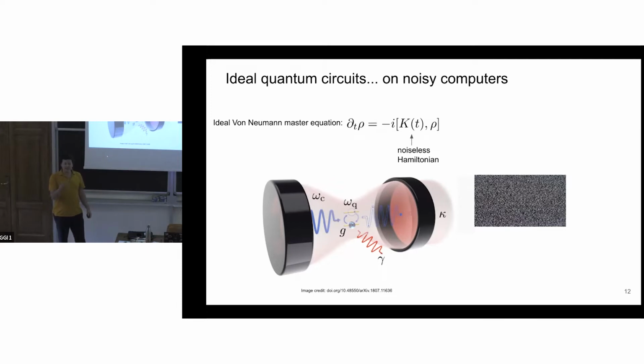Add to this the fact, as I was mentioning, that we would like to operate on these devices. So we want to have a time-dependent picture. So at the same time, we want this to be isolated, but when we would like to apply an operation, we want to be able to, let's say, open the box. And this is at the core of all the problems that we are facing with quantum computing devices, and we will continue to face.